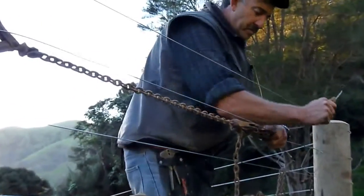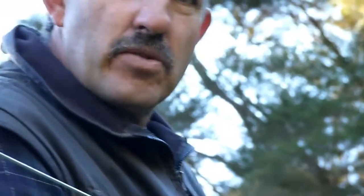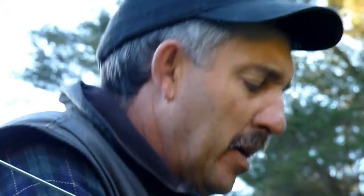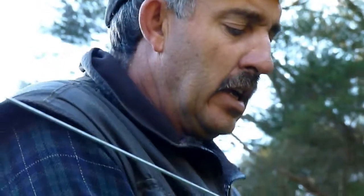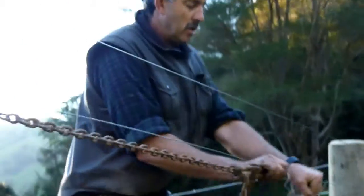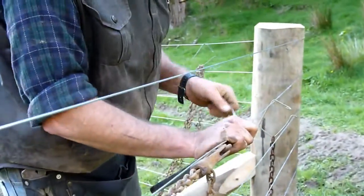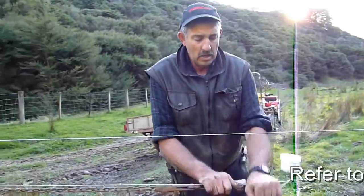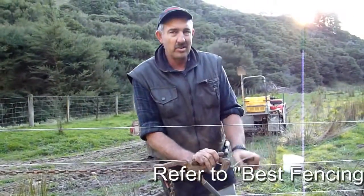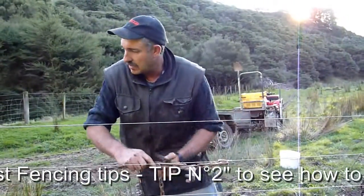Two and a half mil. A little short piece like this feels very hard, but over a great distance it becomes very elastic. You've got to take advantage of that, so that if you have something move in your fence line — for example if a foot comes up — that wire's not going to lose much tension. But of course you try to set it up so that can't happen.